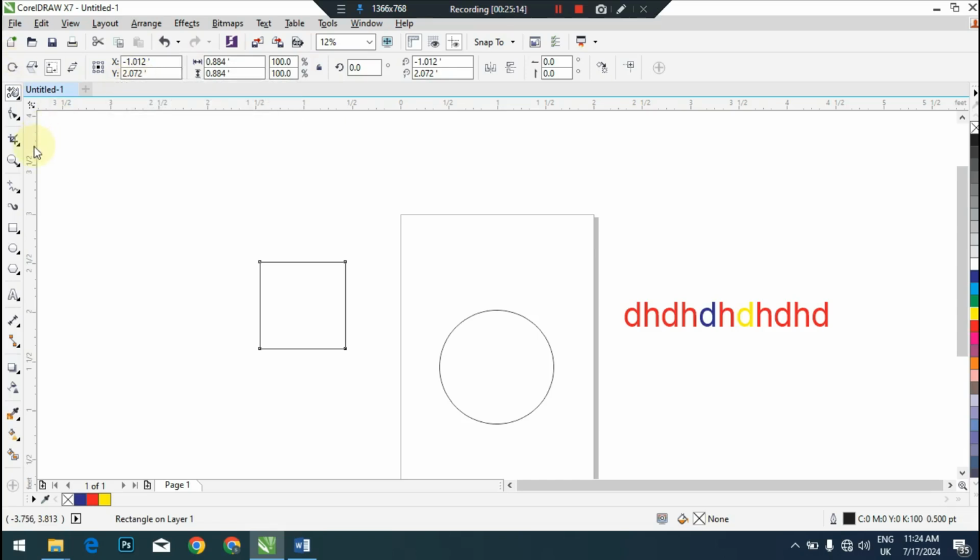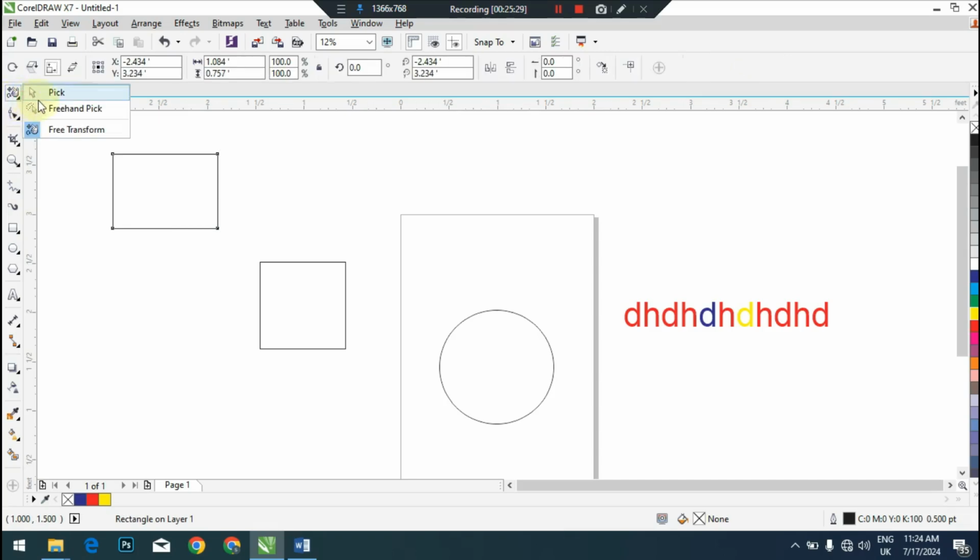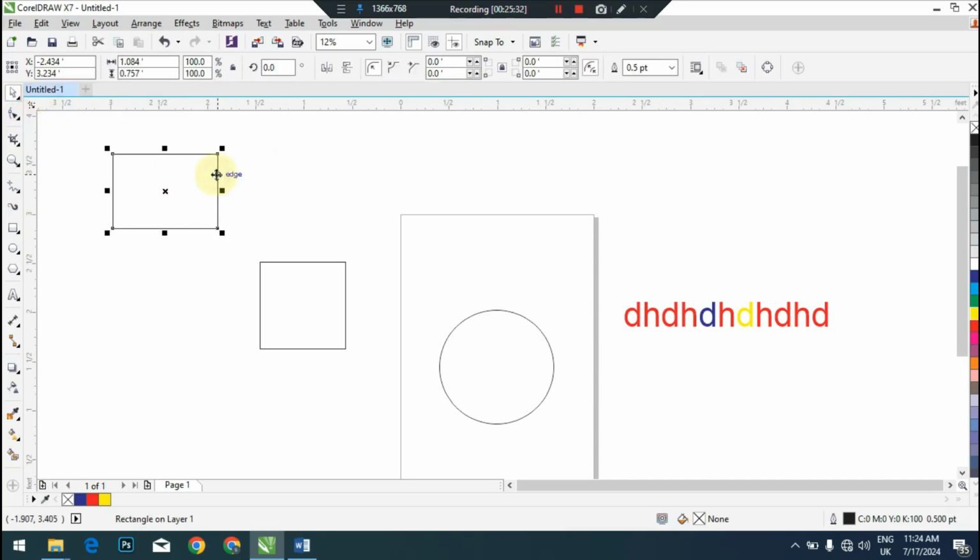Now, every tool you are clicking has its own property, its own features, its own things that must work with it to give you what you want. Before we go back to that aspect, I want to use them to explain this for you so that you understand. So now I have this shape like this. If I use my shape tool, I'll be able to bend the whole of this side. But what if I don't want the whole of them to be bent? I just want one side to be bent. The rest should be sharp the way it is. How do I do that?